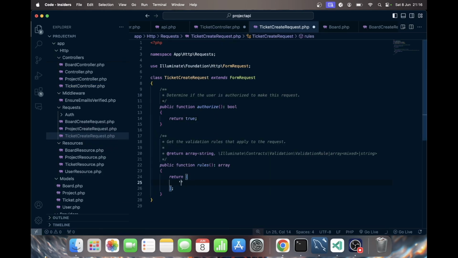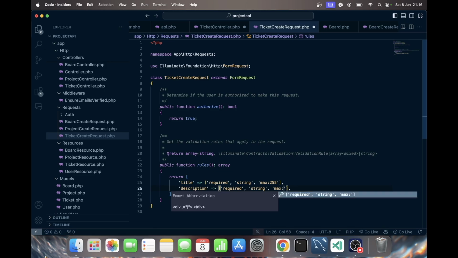I will have the rules, so I will need the title of the ticket. That should be required. Then description, it's nullable, but I think we are asking for description as well, so I'll just keep it required. And this is max, maybe 3000 characters or 2000 characters, don't know, something like this.